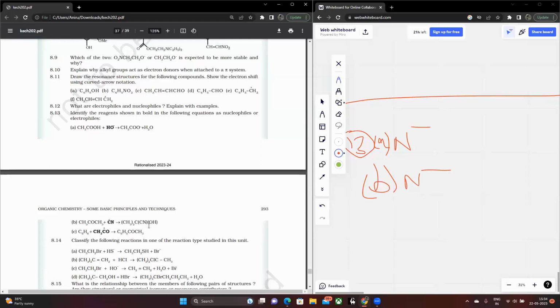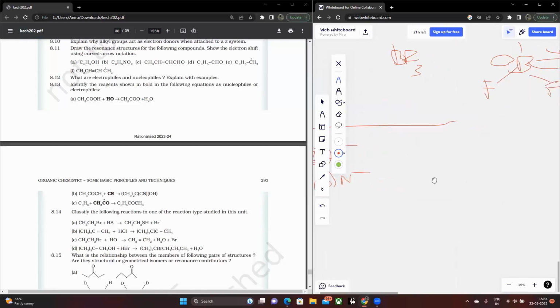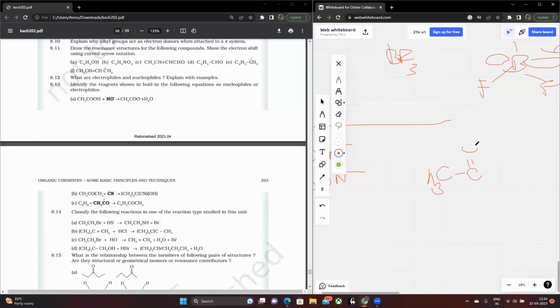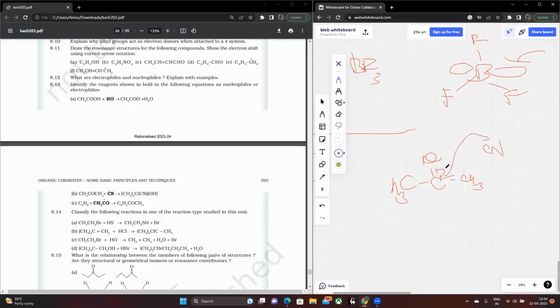Here again, CN minus attracts this, it goes and sits here, right? The second example is basically some kind of reaction like, this is CO, this transfers here, this person attacks here, and this becomes CH3. CO minus CN, CH3, right? And that attracts the hydrogen from the solvent most probably to become OH.